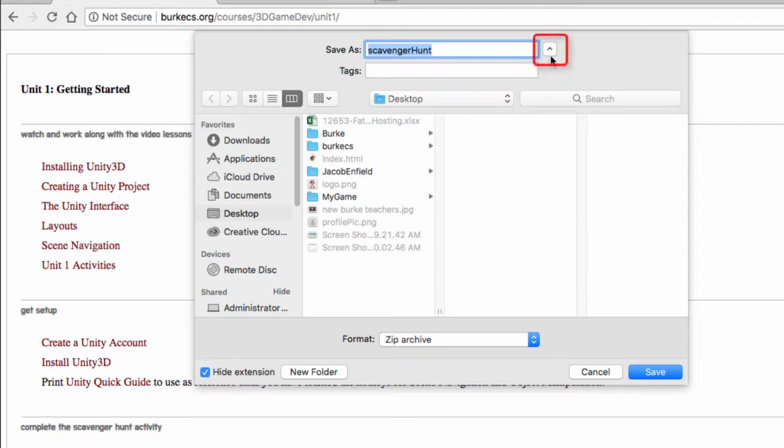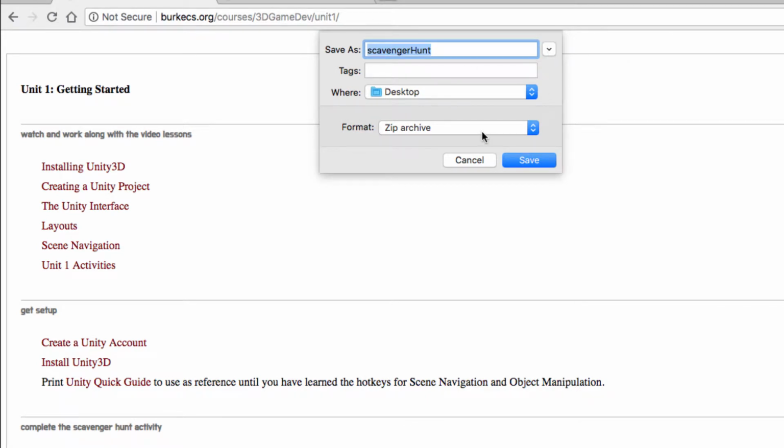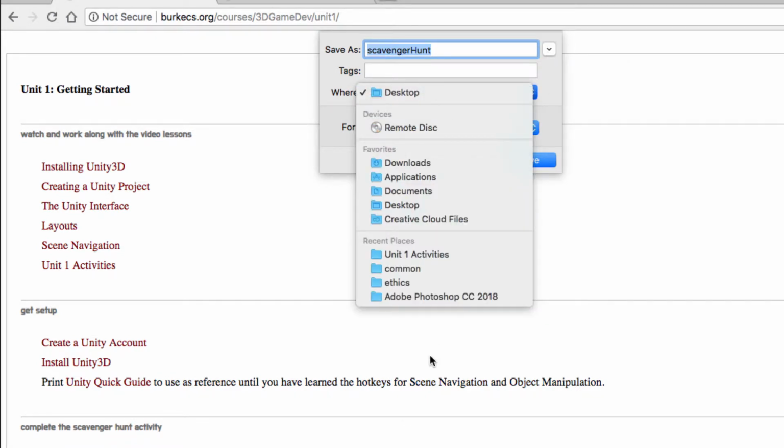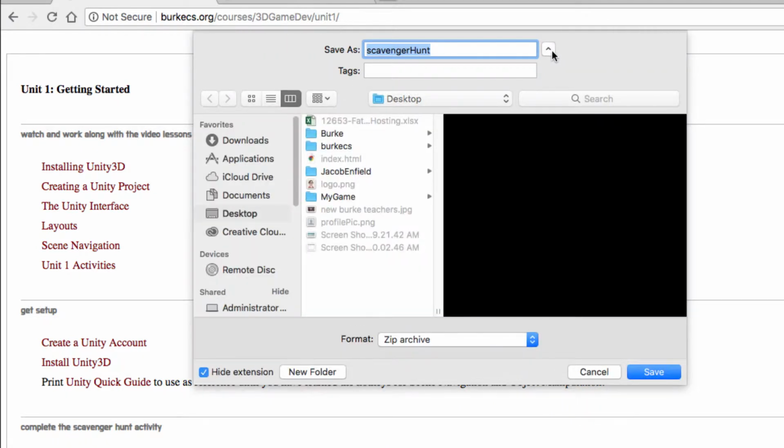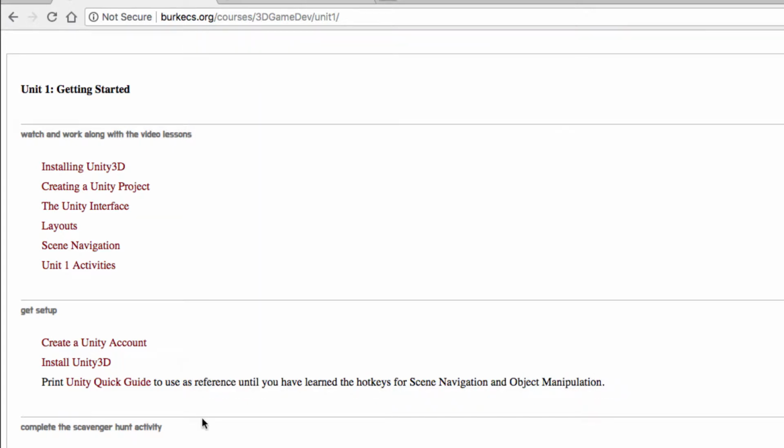Now, on a Mac, if this little box here is not expanded, then it may be collapsed. It may look like this. So when you want to choose where to save, if it's not in the list here, then you can expand this, and now you can look anywhere on your computer. And I would save it wherever you like that makes sense for your organization. I'm going to say cancel here because I'm already saving it from when I clicked on it the first time.